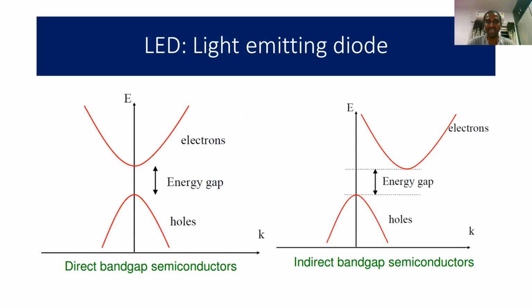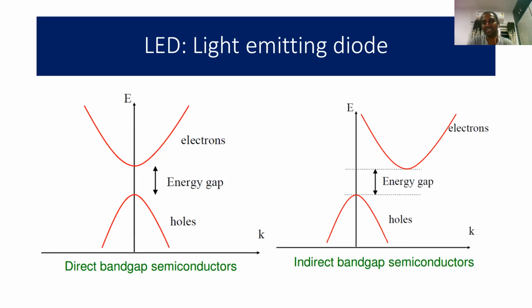So in the case of any LED, we have a valency band and a conduction band. Usually the valency band is occupied with holes and the conduction band is occupied with electrons. Meanwhile, in between those two, we have an energy gap. So in direct band gap semiconductors, the topmost energy level in the valency band and the bottommost energy level in the conduction band are aligned exactly in the same way, in the direct manner. As a result, recombination takes place very easily.